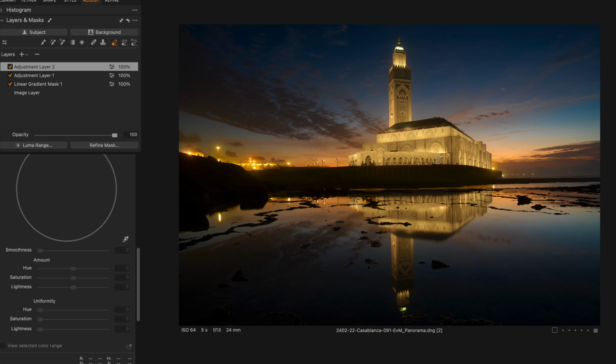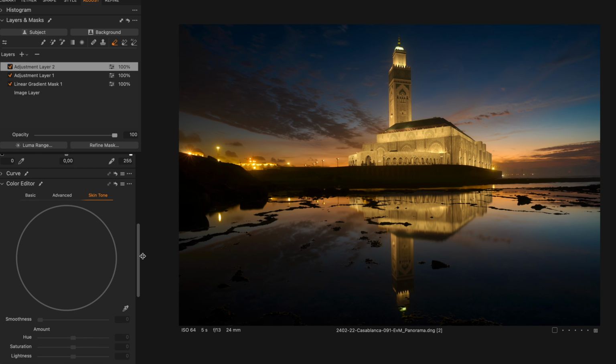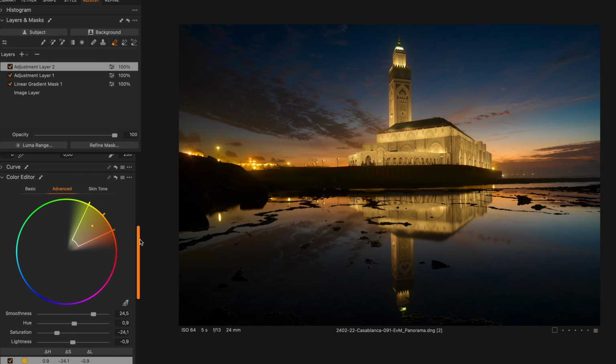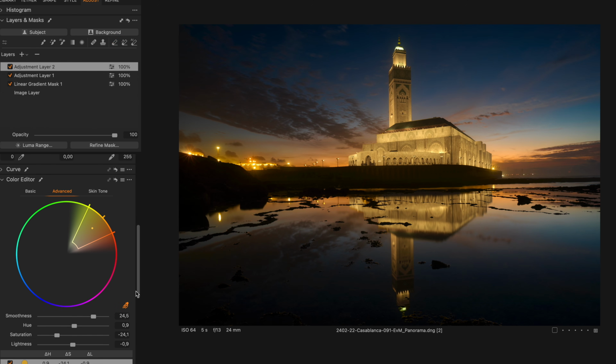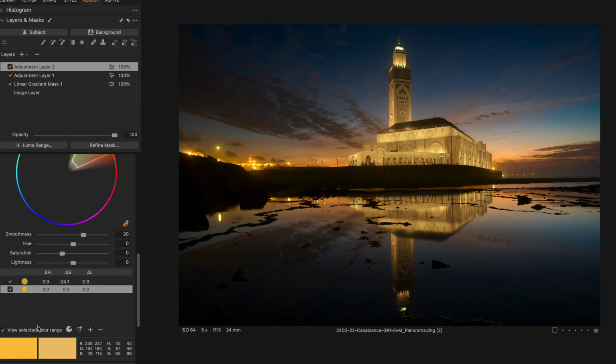But the Capture One color editor has another little trick up its sleeve, and that's the ability to make a separate layer just from the color selection itself. So let's go back to our mosque image in Casablanca, and let's say I would like to only add a little bit of structural detail, but only to the mosque itself and to the yellow parts of the mosque. One of the ways that we can create our mask is by selecting a color and then creating a mask from it. So I'm going to go to my advanced selection tool again. I'm going to grab my selection tool. I'm going to click on my yellow over here to make sure that we're selecting only those tones.